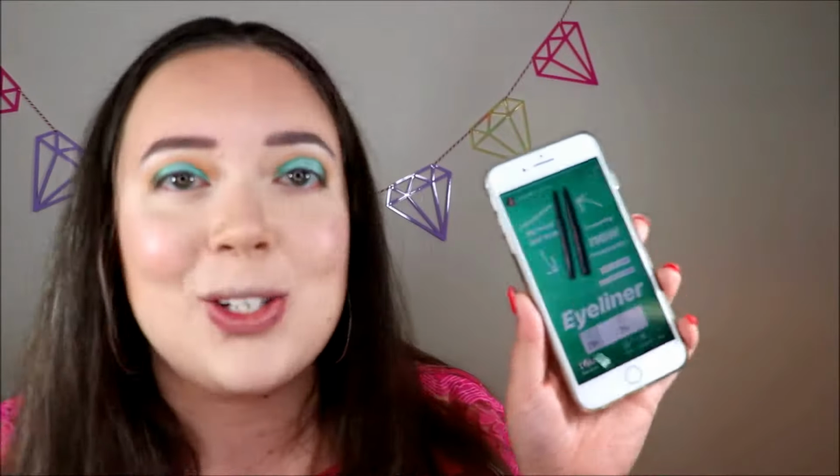So all right, now we're going to take a break from eyeshadow for a minute, and we're going to get to eyeliner. For eyeliner, I asked Instagram to choose between a liquid liner, and here I have my Iris Beauty eyeliner, versus just a traditional Kohl pencil, and this one I have here is from MAC, and you guys picked the, hold on. And of course, I knew this was going to happen. You guys picked the liquid liner, 71% to 29%.